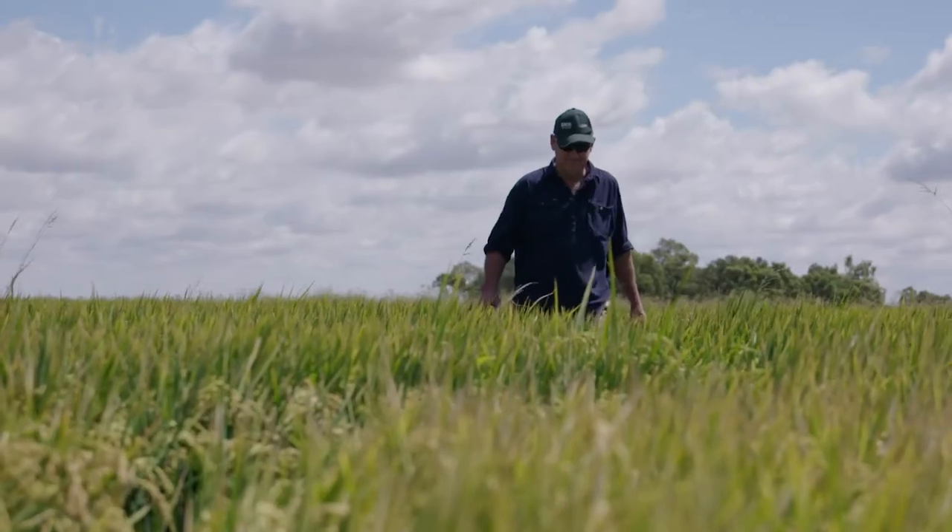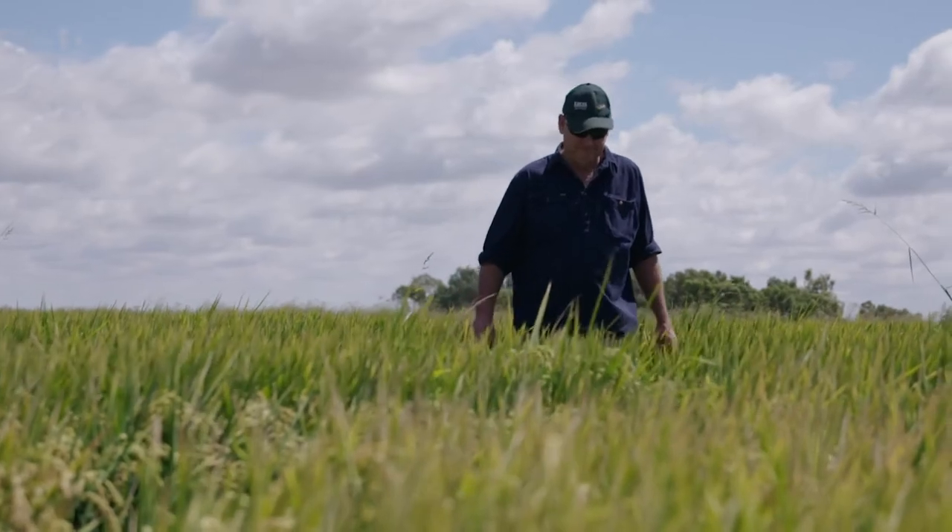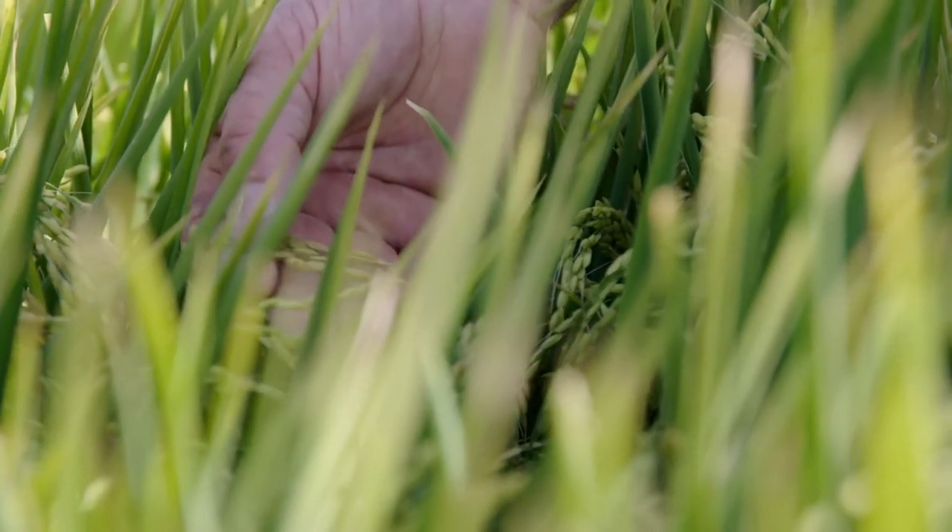G'day, I'm Matt Herring, a wildlife ecologist studying the wonderful bitterns in rice. This recent project that I've been involved with — bitterns in rice — confirms to me that I am doing the right thing environmentally, because we have an endangered bird that is actually breeding and succeeding in our rice crops.